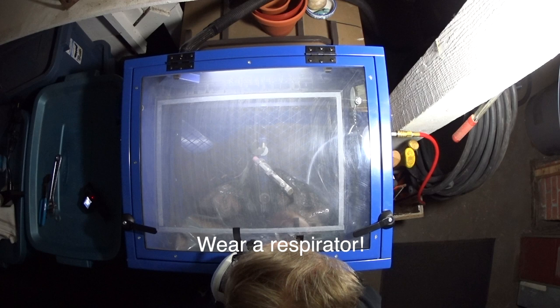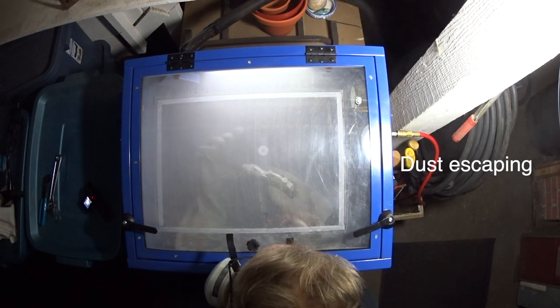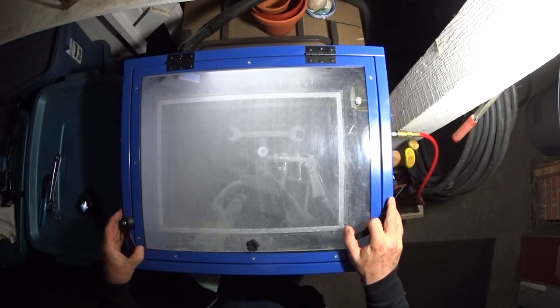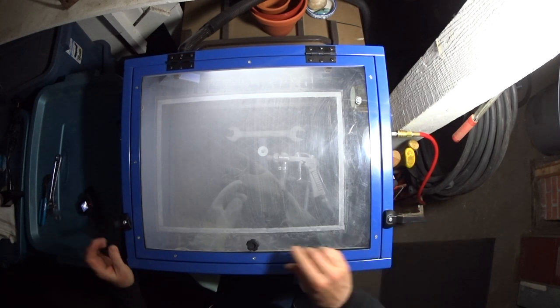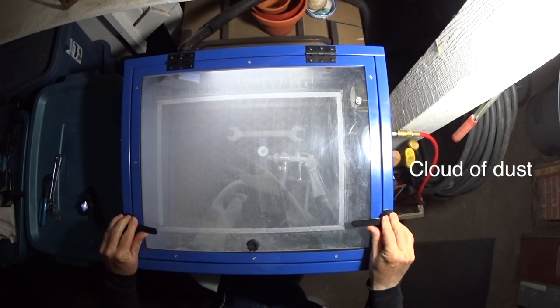Here you can see the dust escaping in spite of the fact that I've got a vacuum running to evacuate all the dust. So you must wear a respirator when you're using your cabinet. And this is why you have to wait till the dust settles before you open the door.